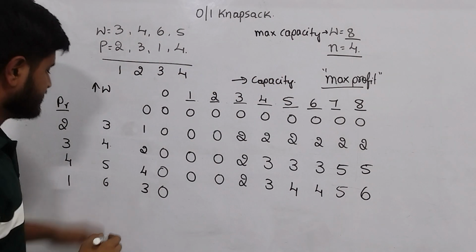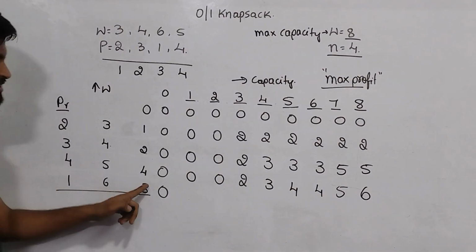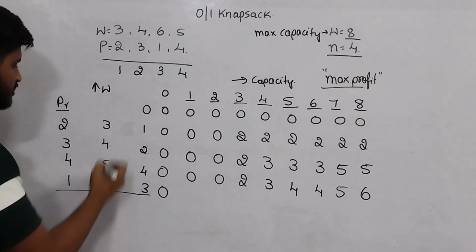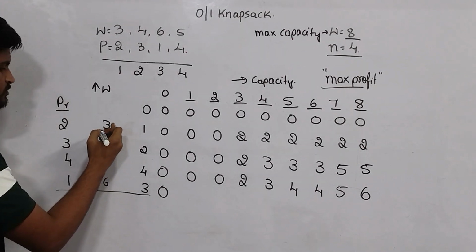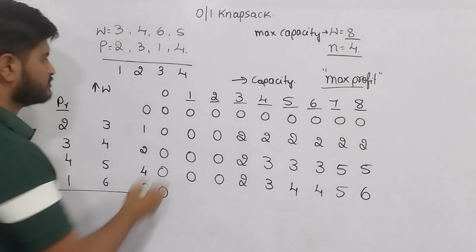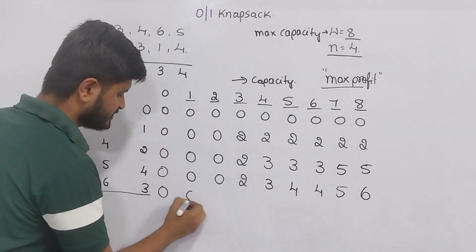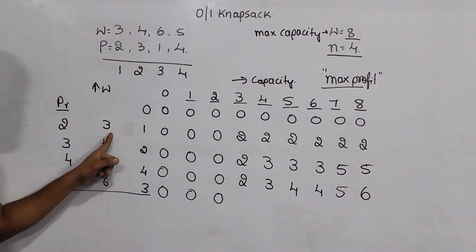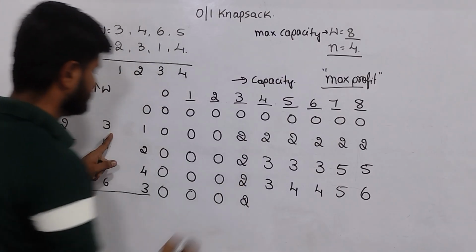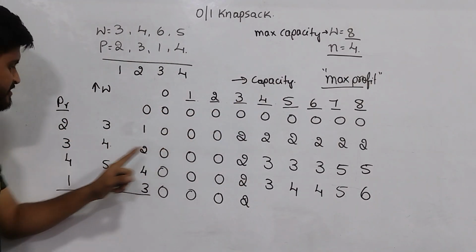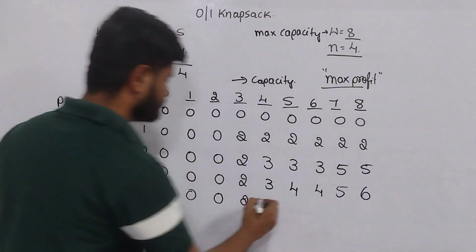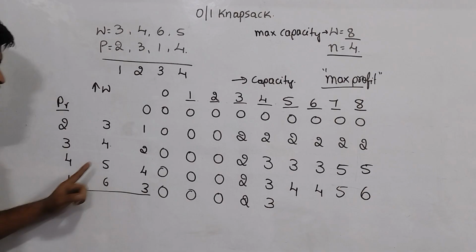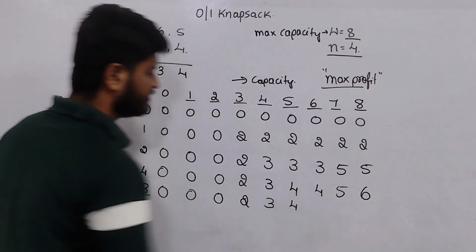Now we are left with only one item. While considering the third item or object, we will be considering all the objects above it. Now if you see their weight values 3, 4, 5, 6. In the one capacity you can't place any of the items. Second also you can't place. In 3 capacity you can directly fill the first item with profit value 2. In the 4 capacity you can directly fill the second item with maximum profit of 3. In the 5 capacity you can directly fill the fourth item with maximum profit of 4.